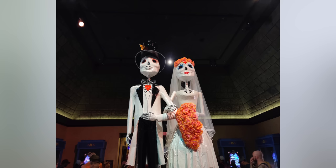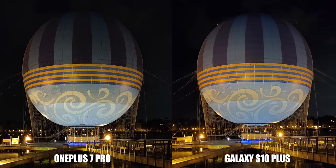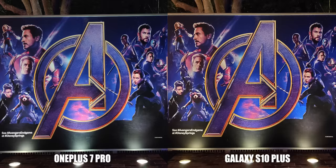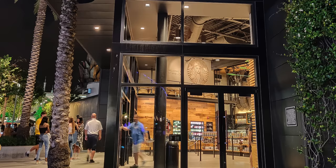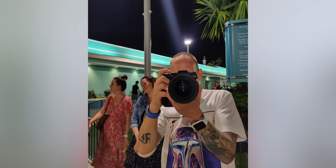I was pretty shocked by the low light performance of the OnePlus 7 Pro. With the sensor having 48 megapixels and scaling down to 12 megapixels, I was impressed with the noise reduction and color replication — you get a nice balanced shot. I think it does really well, even against flagships like the Galaxy S10 Plus. Red is one of the tougher colors to capture on smartphones, and the OnePlus does a great job. The Nightscape mode does capture a lot more detail on certain shots, but handheld shots with Nightscape can be hard because it takes so many exposures and you can end up with blurry ones. Low light is a nice strength, though the noise reduction can become a little too aggressive, especially with skin tones.